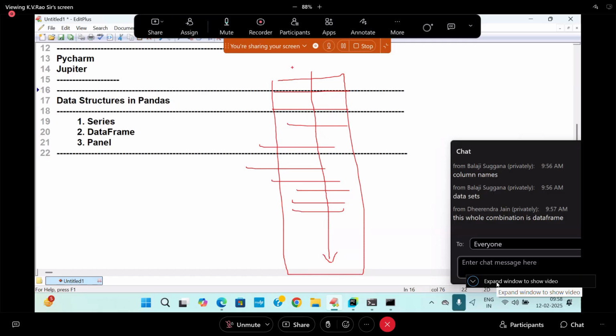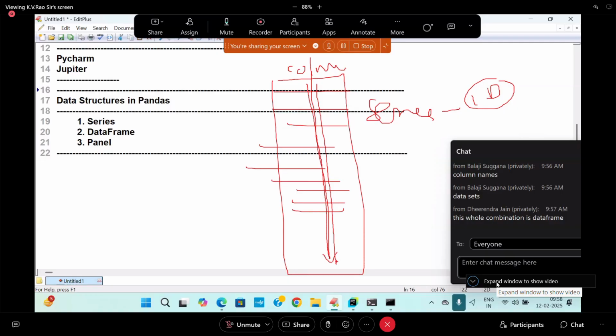All the people's names I am taking in the form of a column, which is known as what? Series. Series is always called what? One dimensional. All these things are available in the form of a column. So a part of a data frame is known as what?